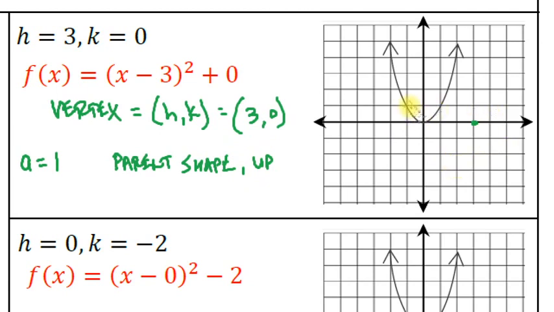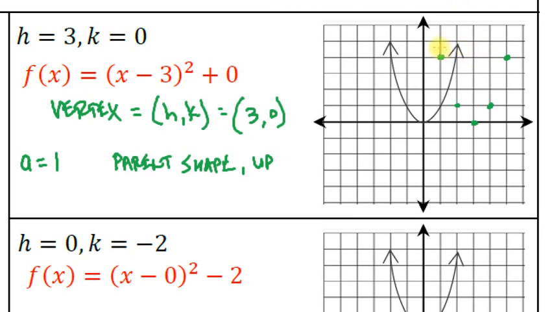So I'm going to go ahead and do my best to duplicate this. The easy way to draw the parent graph, by the way, is to start with a vertex. If you're going to go up, you go over 1, up 1, and then over 1, up 3. Then over 1 to the left, up 1, and over 1 to the left, up 3. That will give you your parent graph.